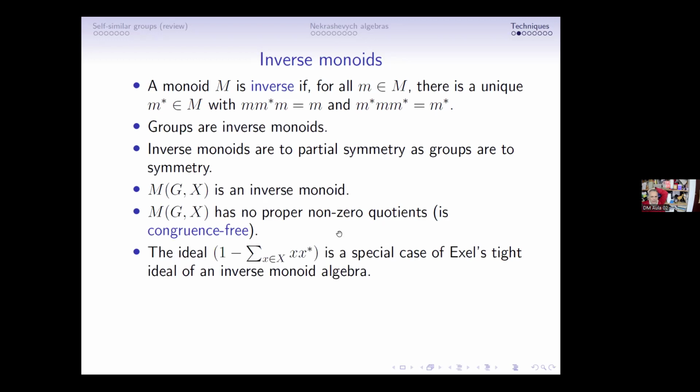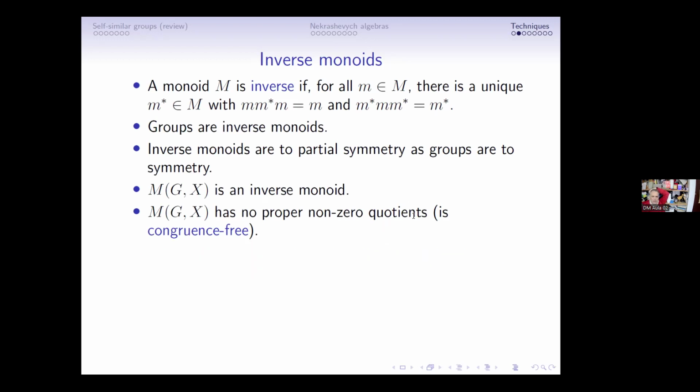Is this non-zero quotient property obvious? Has it been proved by you? I mean, it's not difficult, but there are three things that you need for an inverse semigroup with zero to have no quotients, and they're kind of similar to what you expect in groupoids. You have to check that you can't smash idempotents together, and you have to check that you have no non-zero ideals, and then there's a condition on the idempotents, which is satisfied here, called semi-disjunctive. So there's a simple criterion, and it's easy to check this monoid has it.